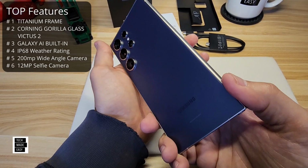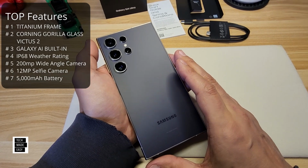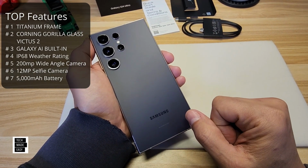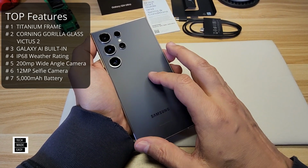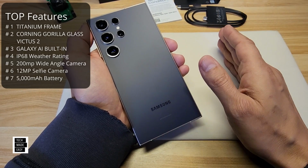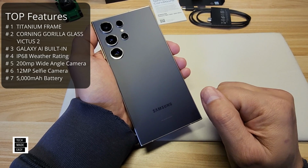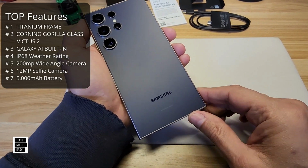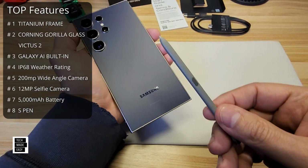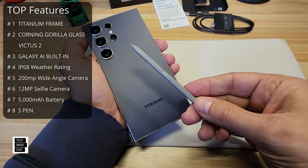Number 7 is going to be this 5,000 milliamp battery. And I'll tell you, I really love it. And you can turn on power saving if you want. But the battery on this thing is really, really good. And I say that because I've had the 22, the 23, I've had the Note series. So I really like that. And the last one, number 8, is going to be this S Pen. It's not just for taking notes, but you can do screen capture and some of the new AI features.